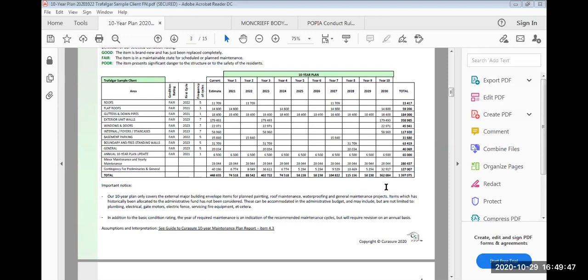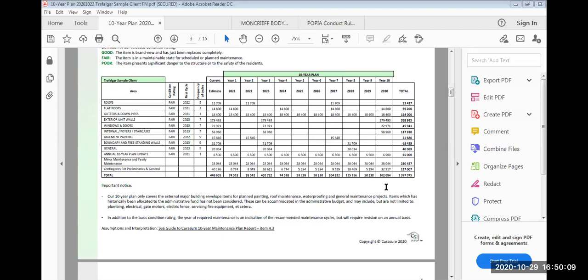Frederick, interesting question here. How would you do a maintenance plan for a scheme that was developed in phases? So the first 25 units are 10 to 15 years old. The next group are 5 to 10 years old, and the next group are 2 to 5 years old. So there's a whole range of different ages and so on in the different phases.